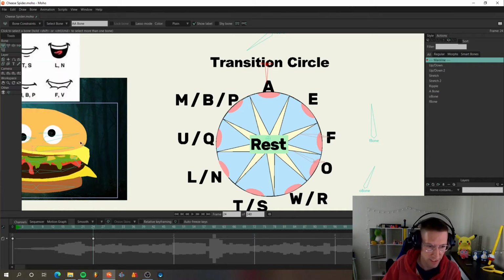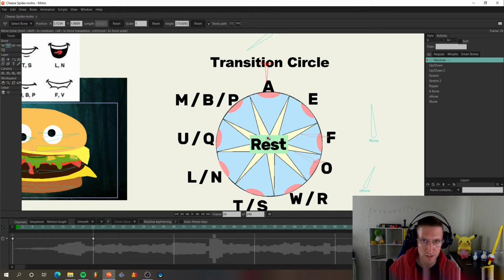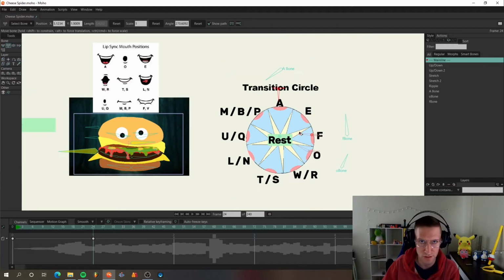Doesn't mean it's the only way. It's just, I think it's faster to set up, easier to control, and if you can get it set up faster, why not do it this way? And then you can have multiple transition circles if you have more than. So the way I'm going to be doing it is I'm going to have quadrants. You're going to have the E section and then the A on top. So in the north section, you're going to have two subsections within the north section. Same is going to be true over here.